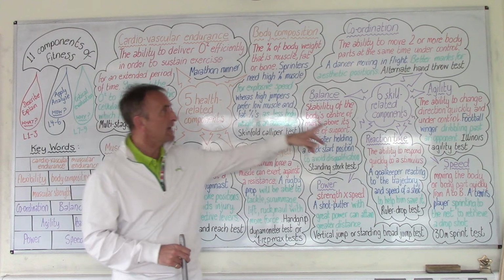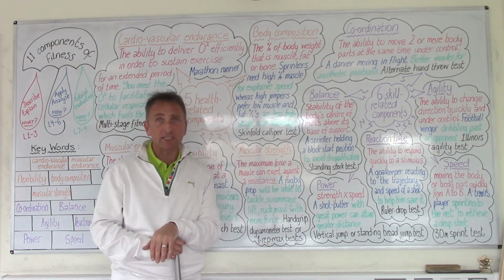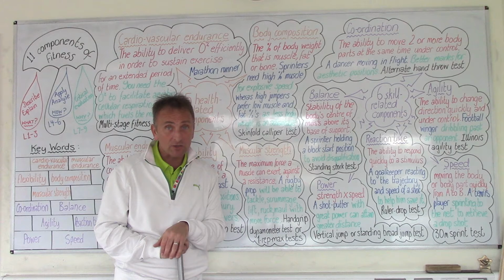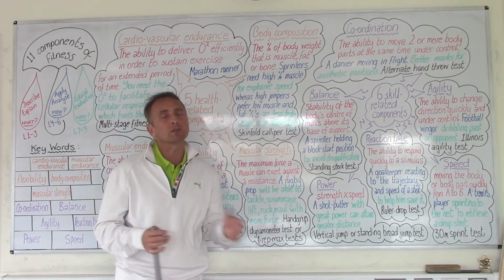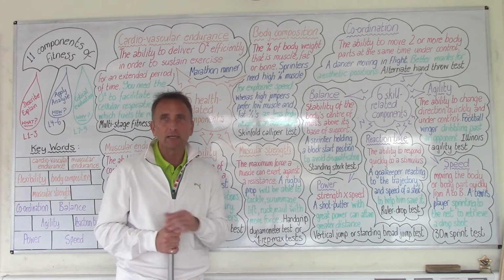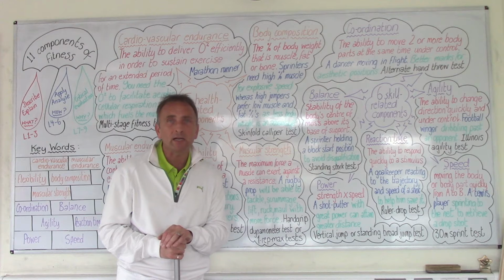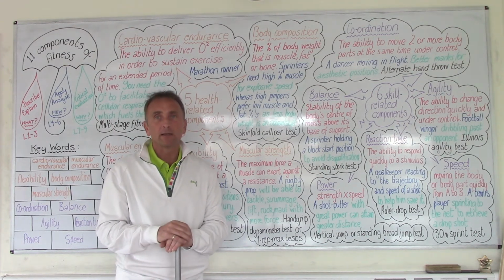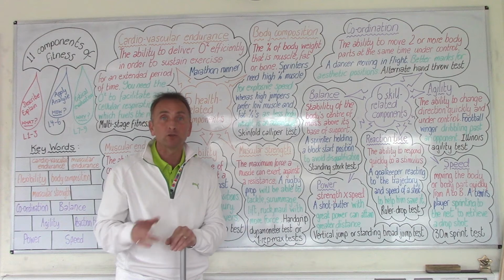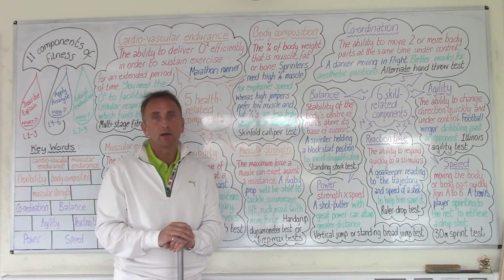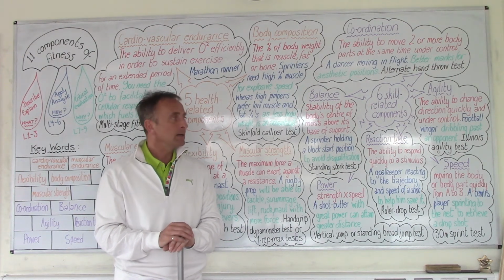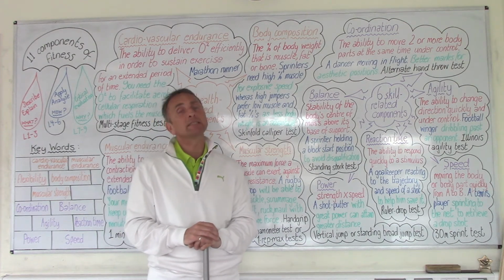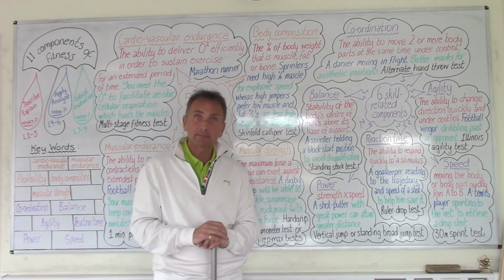Turner can be A is agility. Agility is the ability to change direction quickly and under control. Lots of different sportsmen need agility. It could be a rugby winger sidestepping a defender to break through the gain line. It might be a football winger dribbling past an opponent, a hockey player similarly. And a test to measure agility is the Illinois agility test.